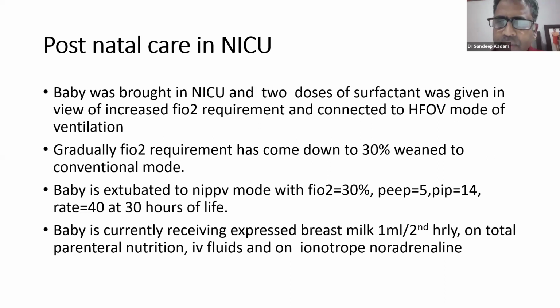While you are giving positive pressure ventilation, once you have intubated, you can look at the pressures which are required for chest rise to get an optimal idea of PIP. So it may be 20, it may be 18, or it may be 22. But more than that, you could look at the baby tangentially to see the degree of chest rise, and then you can decide your peak inspiratory pressure. As far as your TI is concerned, it should not be very high, maybe 0.35 is good enough for the air to go into the lungs, and your rates may be 35 or 40, whatever you want. The FiO2 depends on your saturation. So you have to have your target saturation between 90 and 95.